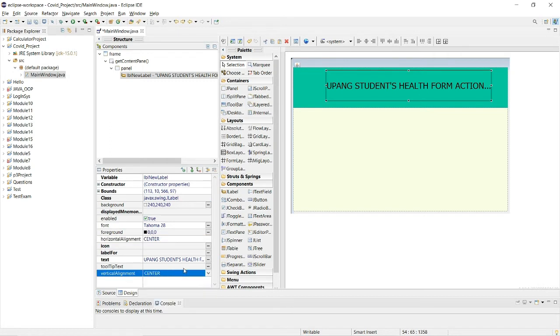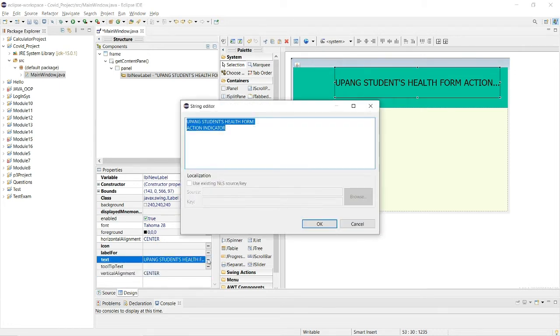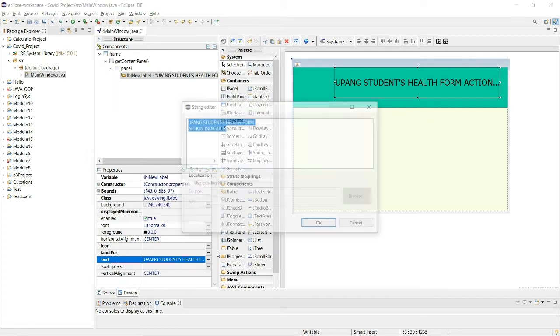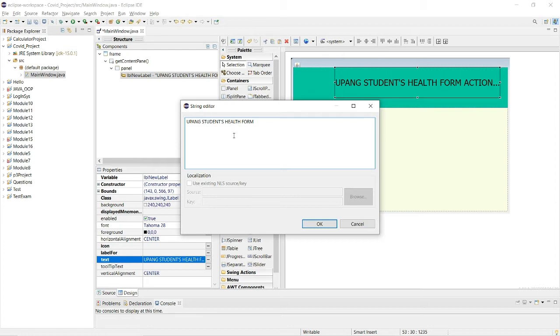What we're going to do is cut the health form and action indicator and separate them into different labels. Cut the action indicator.